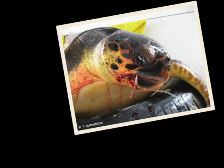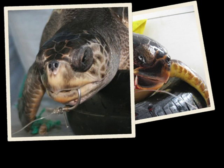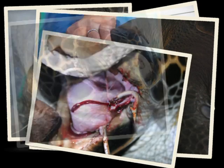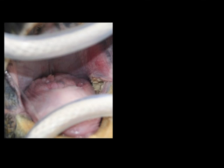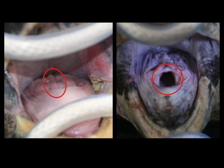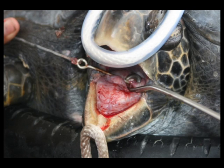If the hook is in the mouth of the turtle, then the best option is to try to remove it. Unlike in the esophagus, some structures in the mouth of sea turtles are fragile and more sensitive to secondary infections. This is the case of the glottis, the tongue, or the corner of the mouth. The glottis is right behind the tongue, a small elongated slit, point of entry to the lower respiratory system. This cartilaginous structure completely isolates the respiratory system, allowing air to enter into the lungs when the animal breathes. If, due to damage of the glottis, water can get in, it would reach the lungs, resulting in infection or pneumonia, and eventually death of the animal. Damaging this structure is relatively easy if one is not careful during removal of hooks located in this area. Therefore, during hook extraction, always be aware of the location of the point of the hook. Always try to direct the point of the hook towards the sides of the mouth and never towards the center, where it can damage the glottis.